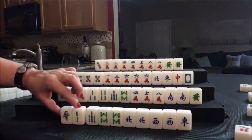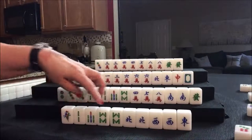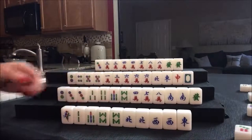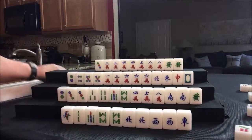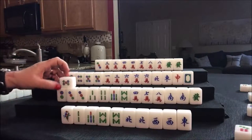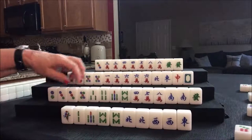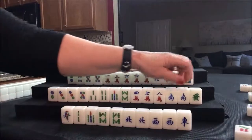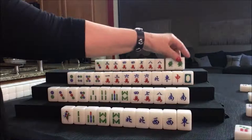We're gonna discard that six dot. We can chow that now. We need a nine bam too. So we need to complete these two chows for a pure straight. Pure straight is number 39, 8 points. We're gonna draw here. Five dot, three, four, five. Two, three, four, three, four, five. Let's discard the green dragon and we're gonna pung.